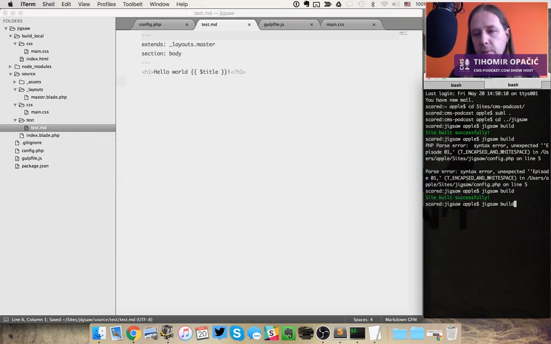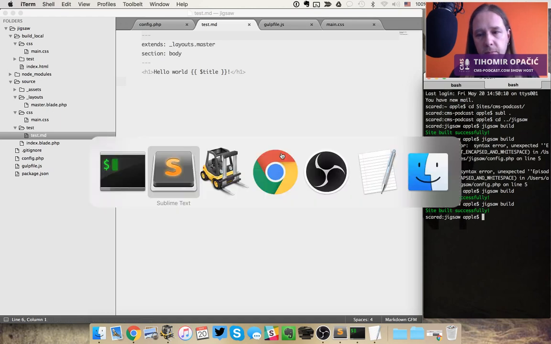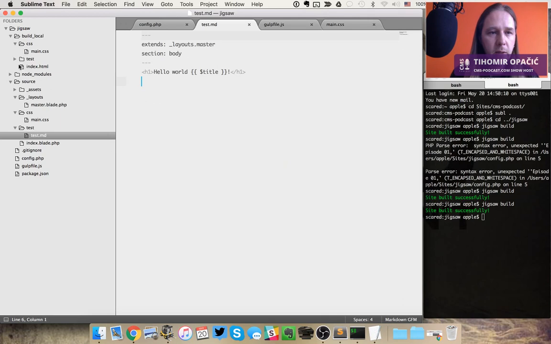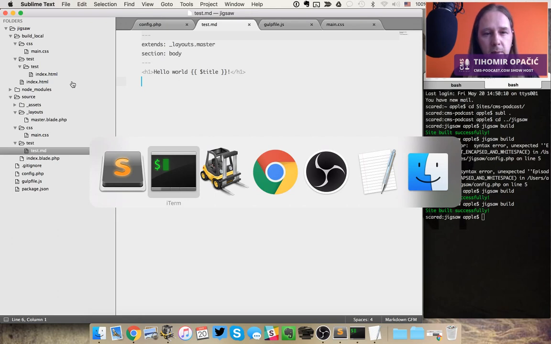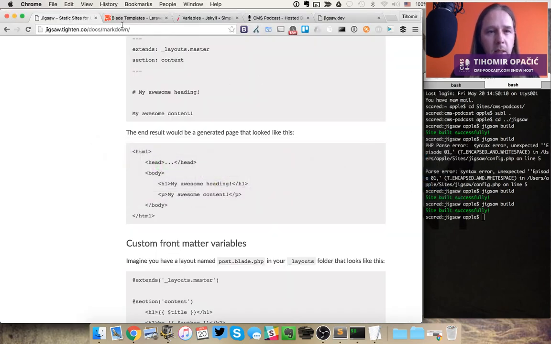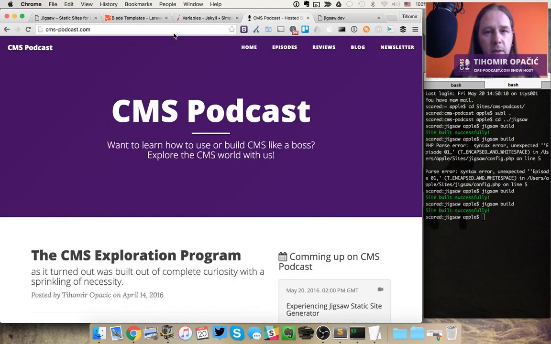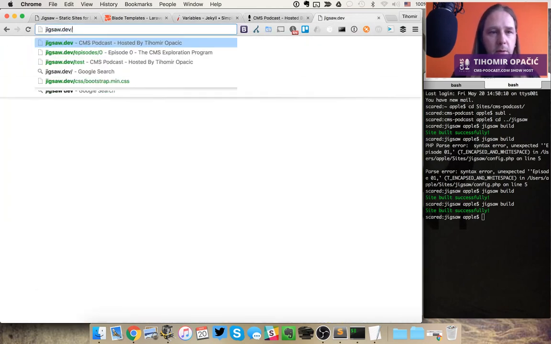We need to rebuild our Jigsaw website. Apparently it's successful. Let's see what it did in our local. So it created test/test index.html. So let's see if that works. Where's our root?